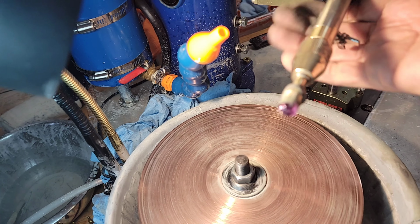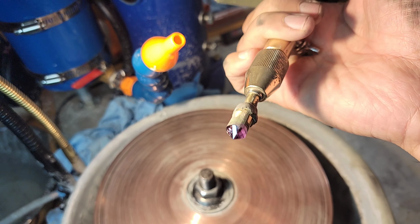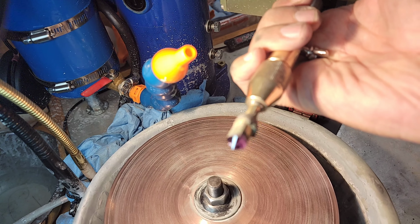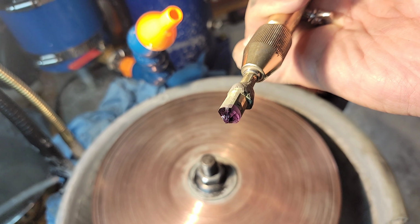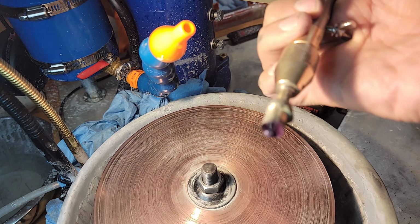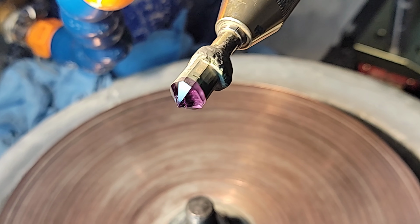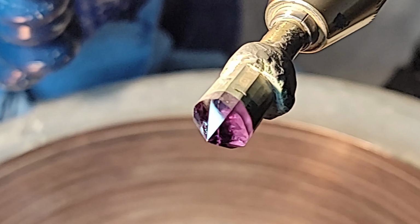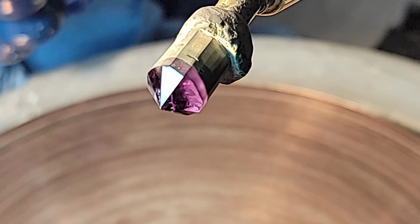The stone, I could see now it has some inclusions and a couple of little cracks on the surface, but nothing. It's my first stone, and I understand that. And it's absolutely beautiful looking. So now I just have to polish the girdle and move from there.